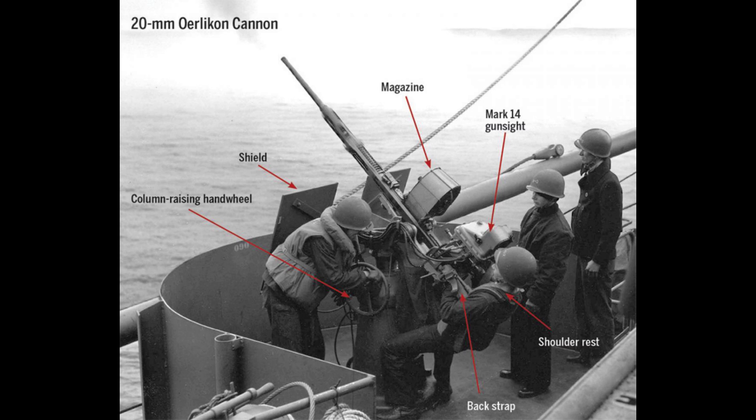The Oerlikon 20mm automatic cannon was one of the best in the world. In the form in which it is encountered in the Second World War, it was the development of a First World War German design, the 20mm Becker cannon, which was used on aircraft and on the ground in an anti-aircraft role. Development of such weapons being prohibited to the Germans by the terms of the Versailles Treaty, the design was sold to a Swiss firm, CMAG, which went bankrupt in 1924. The patents were transferred to the Zurich-based firm of Oerlikon, named after the suburb of the city in which it was located, which continued the development of the basic Becker design through the interwar period.